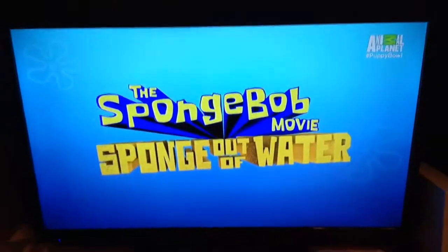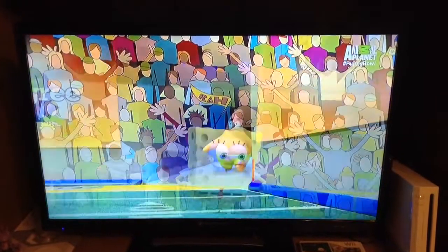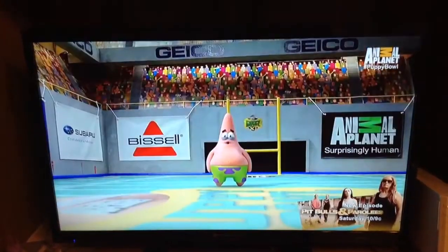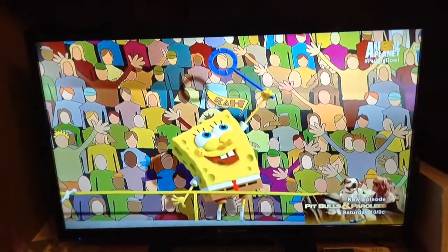Among the fans here at Puppy Bowl and Button are the stars of the SpongeBob movie, Sponge Out of Water. I see SpongeBob. Where's Patrick? If this is a bowl, where's the ice cream? They look like they want to eat me. Now I know how ice cream feels. I'll distract them.